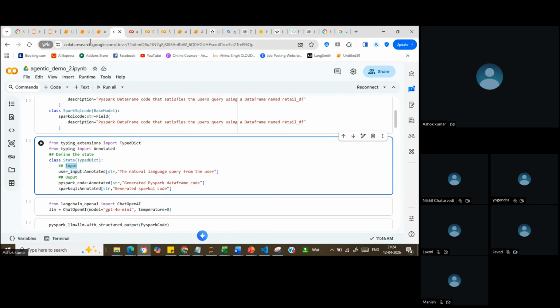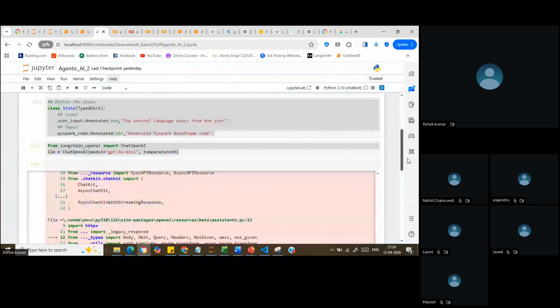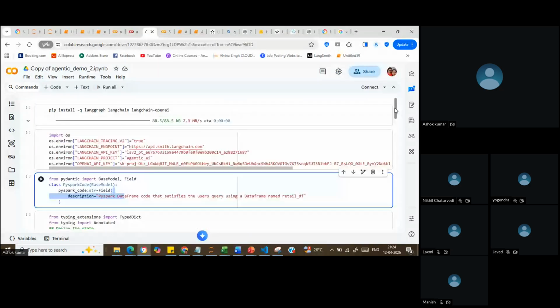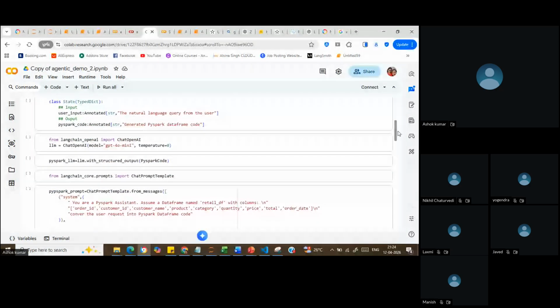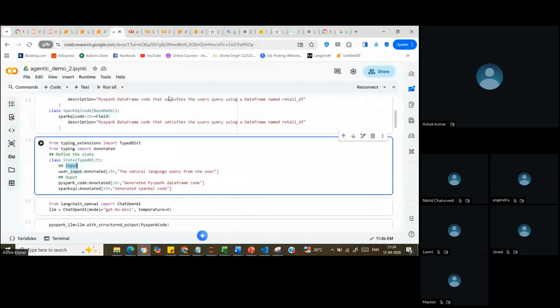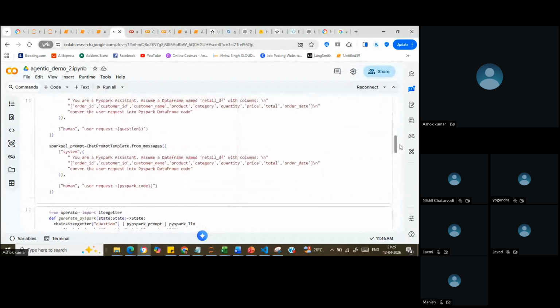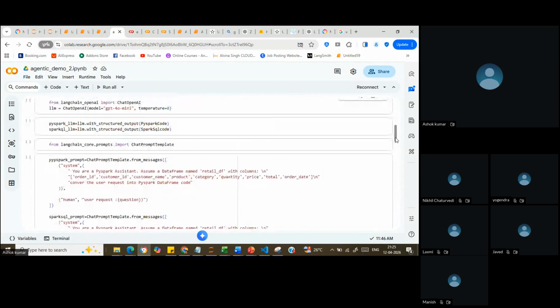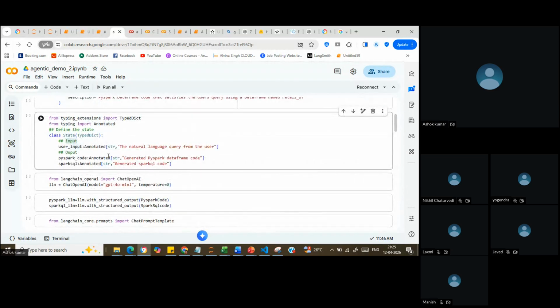So user input was a key and its value, and we gave the data type in that way.